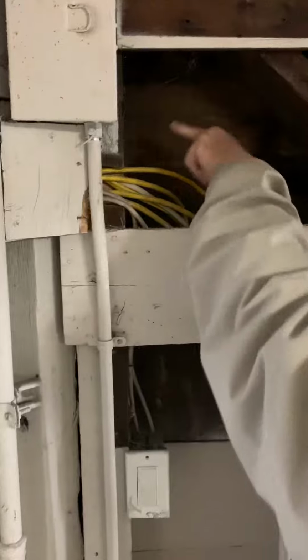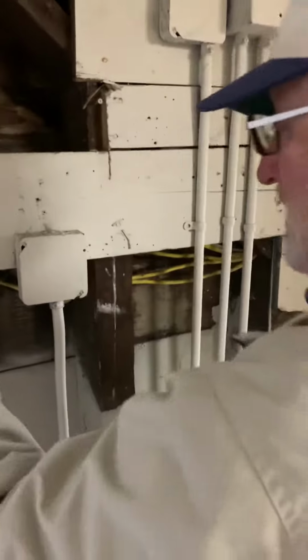I mean, you can drill holes back here and move it all back there, or like I said, put a piece of pipe in. This works to cover. So this whole thing should not be exposed like this is what you're saying. Exactly. And this should all be behind.